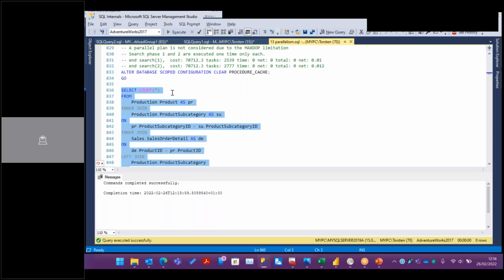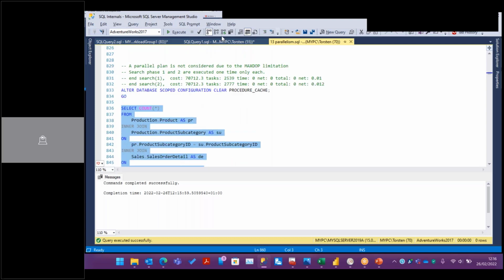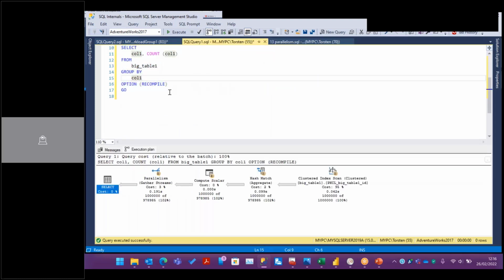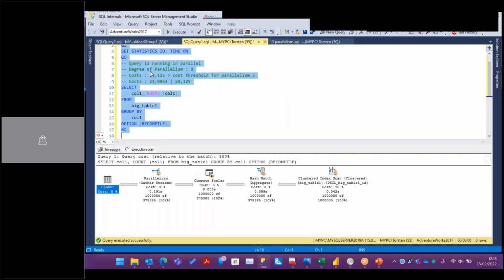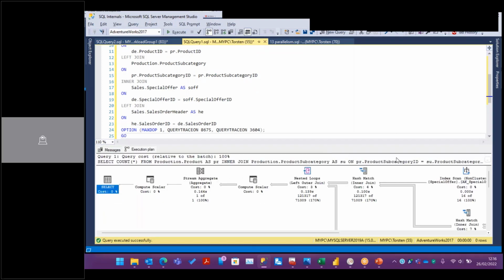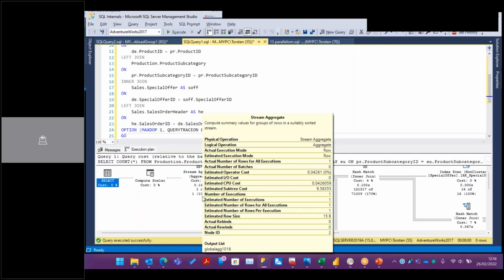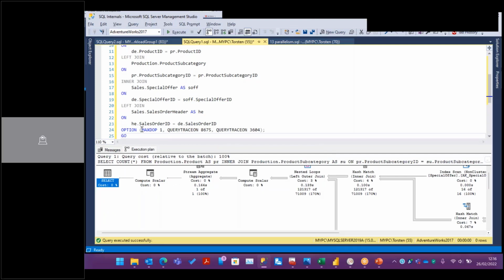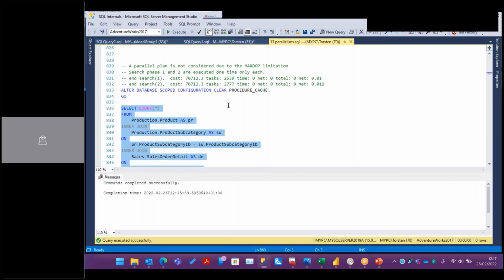So I do not even need to execute this one. I just need to include the live queries, but okay, I'm pretty sure it will not take that long. So I can give it a try. Yeah, it's already here. Okay, perfect. So this is a plan, right? I limit the maximum degree of parallelism to 1. That is the reason why we can only see a serial plan.